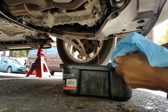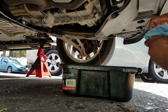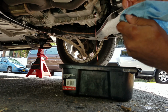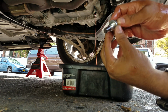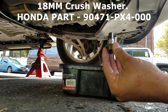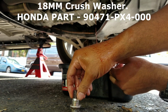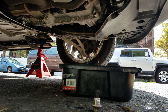Kind of a windy day, so the fluid is going all over. The fluid is not that bad though. It looks nice and red. It's not dark at all. I'm gonna wipe this off, and we're gonna change this crush washer on it. This is an 18mm crush washer, by the way. Out with the old, in with the new. Let's just let that sit. Drain it out, buddy, drain.